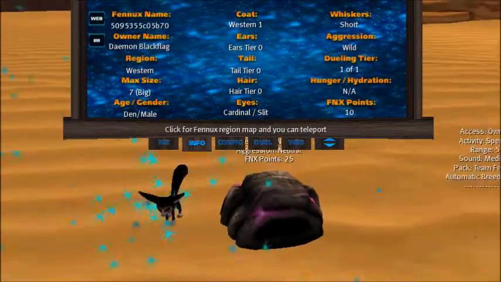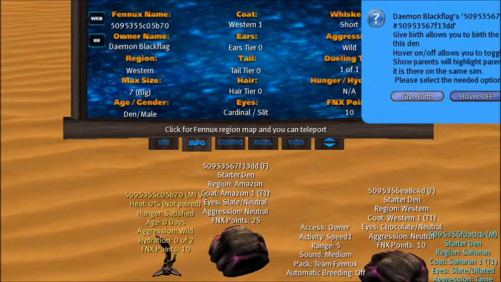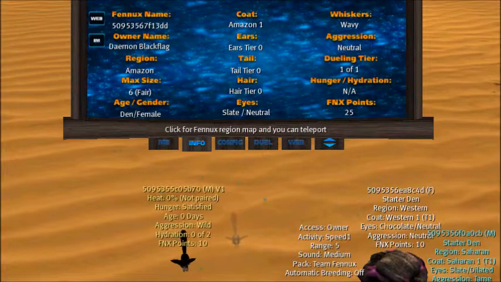Okay. So same thing with this Fennux over here. We're going to click and hold, give birth, and then click one more time on the glowing den. And there you have it. We got 2 Fennux ready to go.